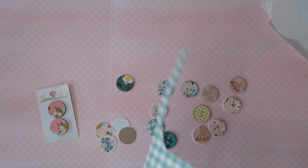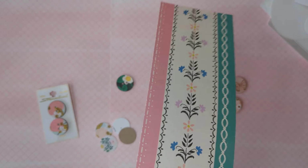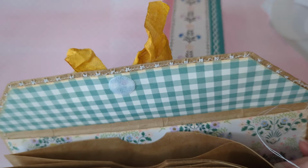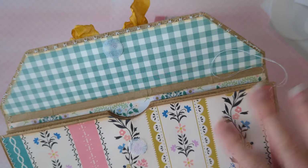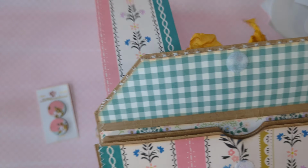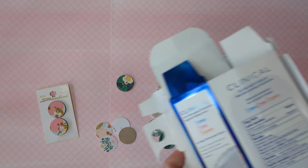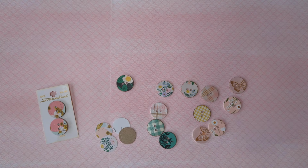Okay. And what else have I got here? Oh, this piece, the paper that I used for this wallet, it really goes well with that one that I just showed you that I've got inside back here. That one is currently at Joann's, but this is an old one. I got out some of my Maggie Holmes paper that I've been playing with, because it's kind of got that vintagey, that modern vintage feel to it. So I think that turned out so darling.